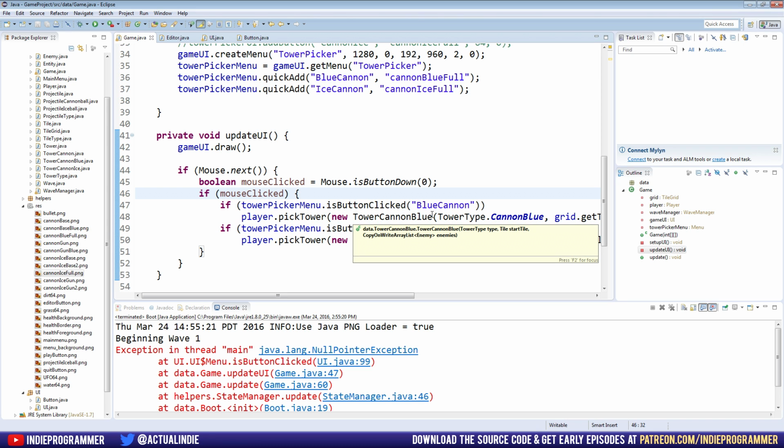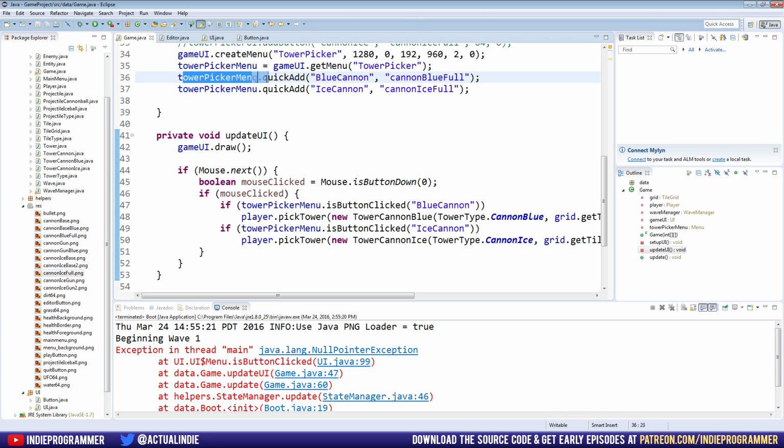And keep in mind, I'm actually thinking this is a good time to say this. Eventually, what we're going to do, like I said, is just have one line that creates both the name of the button, the texture, and the action. Because right now it's separated. Right now we're creating the button up here, and then we're checking the action down here. And so for every time we make a new button, we need a line up here as well as a line down here. Actually, two lines down here.